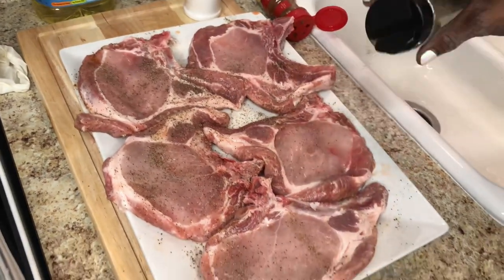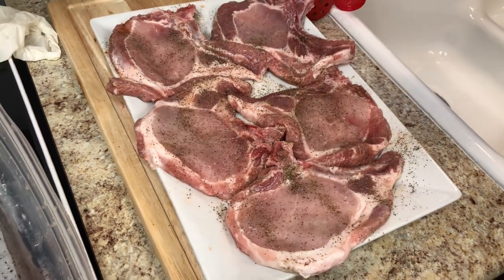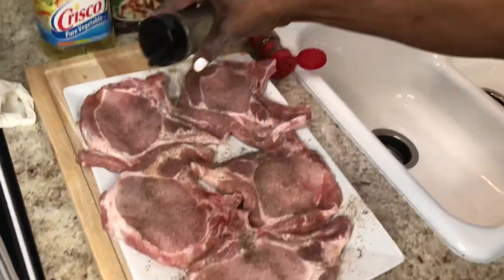I hope y'all enjoyed my stuffed pepper. They were so good. It's doing pretty good. Just go to Mattie's Kitchen and look at my pork chops.